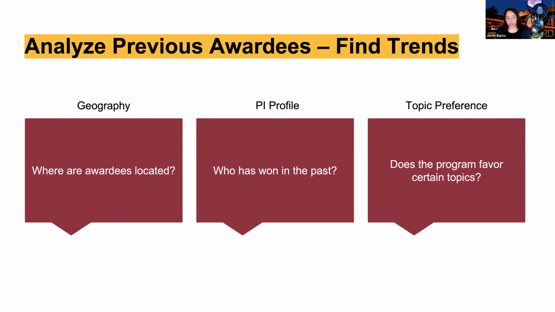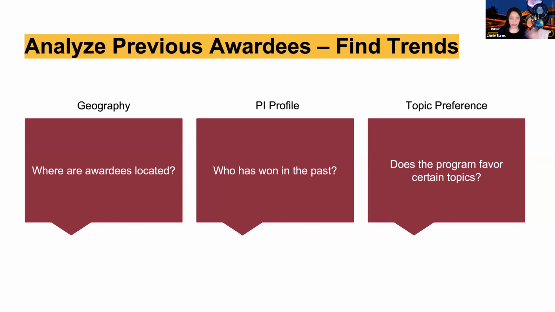We also get asked who has won in the past. And with this, we try to encourage our faculty to go and look at PI profiles of the PIs that have won in the past and look at things like their bio, their publications, their awards, and really figure out what's the trend. Is this full professors? Is it assistant professors? And what's the expectation of who they might fund based on who they funded in the past? We always tell our faculty we don't want to discourage them from applying if their profile looks different.